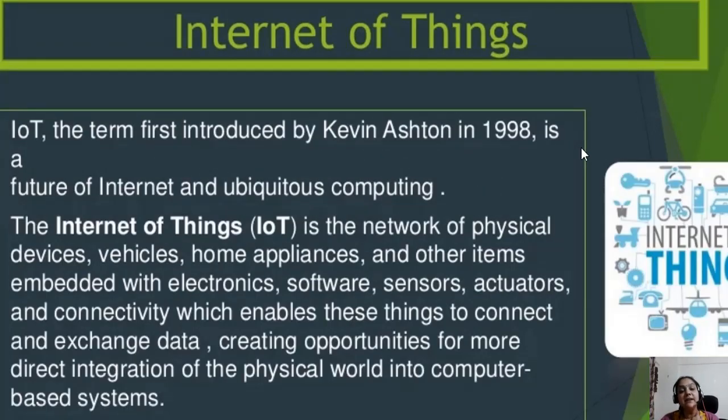Now, next, when you talk about the cloud of things, first of all, let us go deep into Internet of Things. IoT, or Internet of Things, was introduced by Kevin Ashton in the year 1989. So you can say that the Internet of Things is not the oldest technology or innovation. It was in the late 90s, or you can say the start of the 2000s. The emergence or the evolution has taken place now, but the introduction was done in the late 90s.